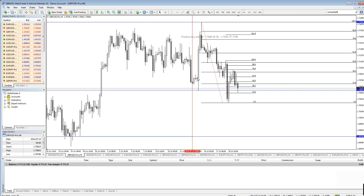What happens is that particular morning I was a little bit late, but when I saw it coming my way, it was really great. And yeah, the pending order was activated, and actually I didn't know that it would be hit so fast. So in 2 hours the target was hit. And when there is a 10 pip buffer for a trade setup, usually if I don't make a pending order, which is what I did in this particular trade, then I use a market order.